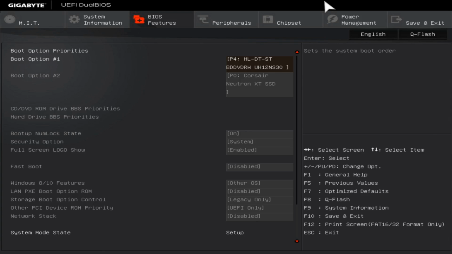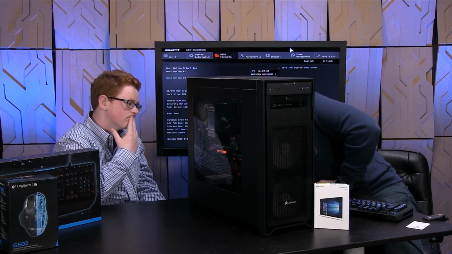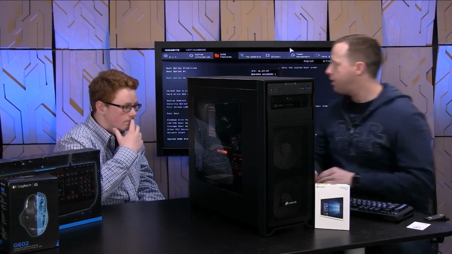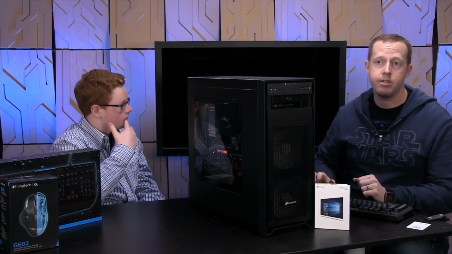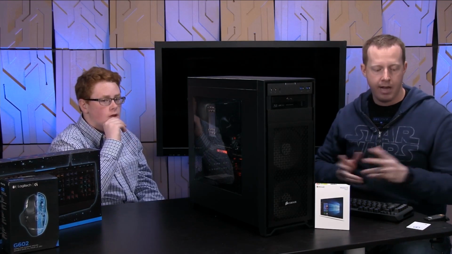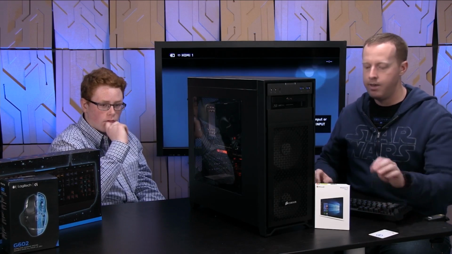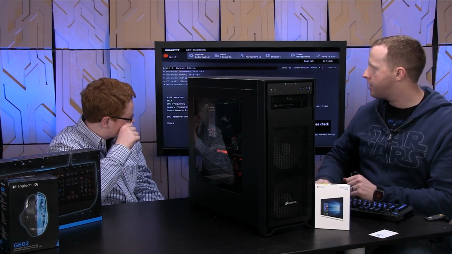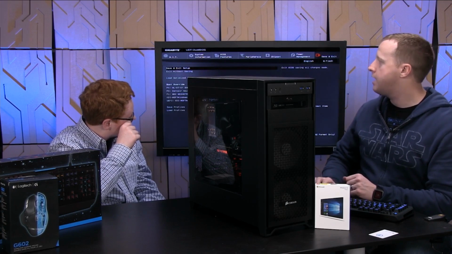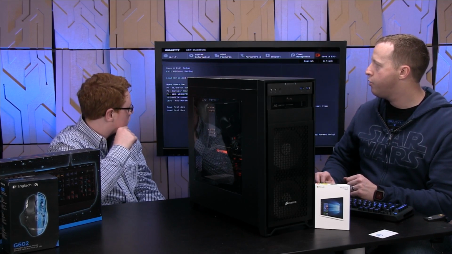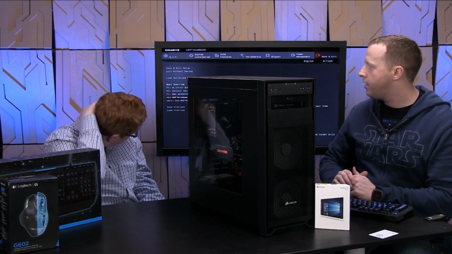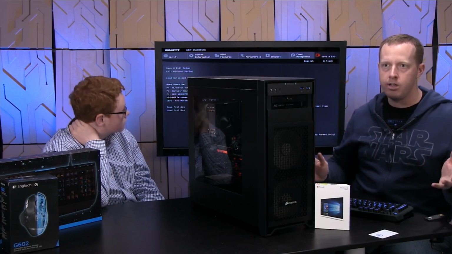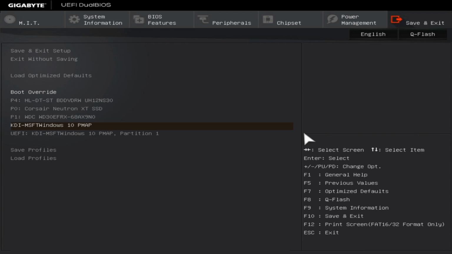So what I'm going to do is take this USB thumb drive and plug it into one of the USB ports on the back. Then I'm going to restart the system with Control-Alt-Delete because it'll have to do that in order to see the device in place. I'm going to hit the Delete key to enter into the BIOS and setup. Now if we go to the Save and Exit option, you'll notice that there is a new selection here. There is a Windows 10 installer available in the menu settings, right? So now we have to configure which one we're going to pick from here.